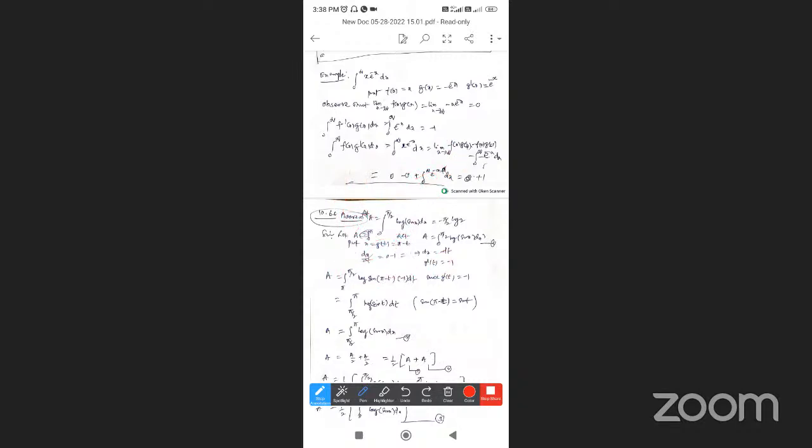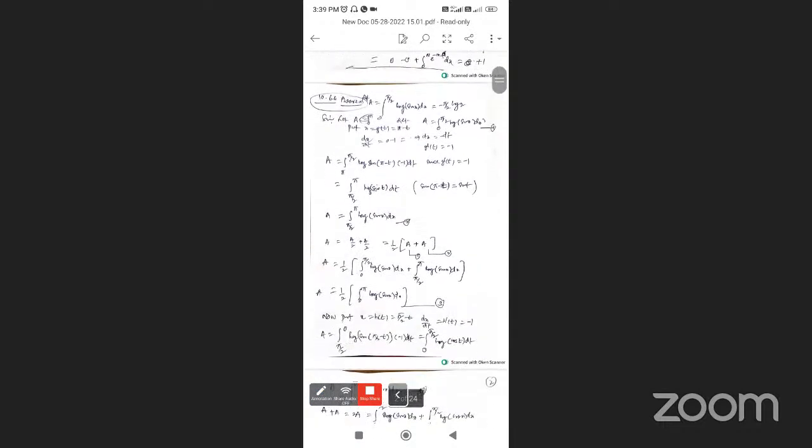So the remaining part is only this: upper minus lower plus the integral from 0 to infinity of e power of minus x into dx. Therefore f dash of x is equal to x. The integration of e power of minus x is e power of minus x by minus 1. This is upper minus lower limit, and what happened is minus e power of minus x with limits 0 to infinity. So minus e power of minus infinity, which is always 0, plus e power of 0, which is 1. So this is example 1, the problem. Now it's clear.